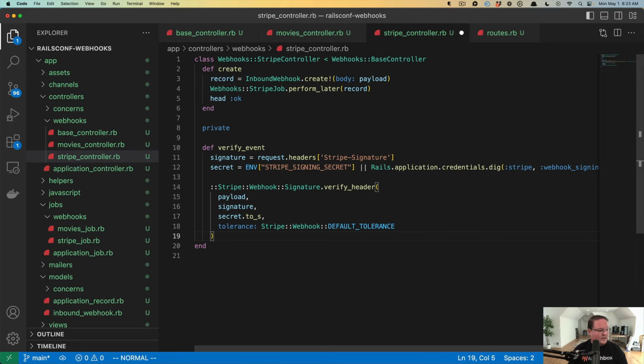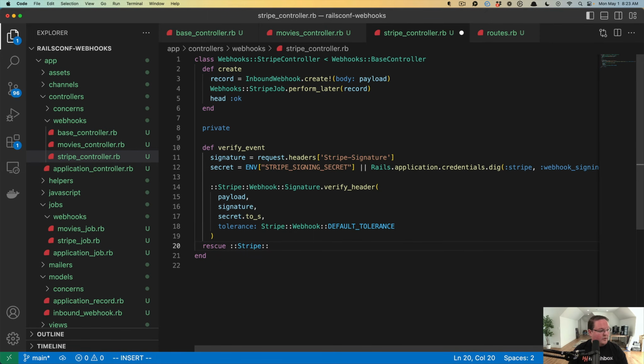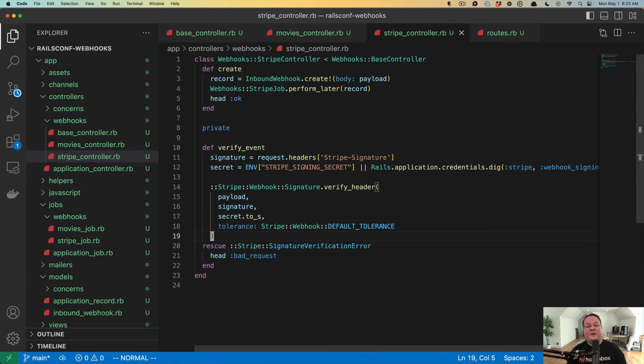And then that is going to raise an error if it is not valid. So we can rescue from that error, which is Stripe signature verification error. And if that happens, we want to say bad request. And that's it. So we will implement that verification like so.